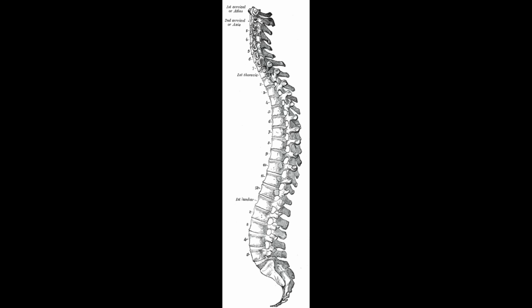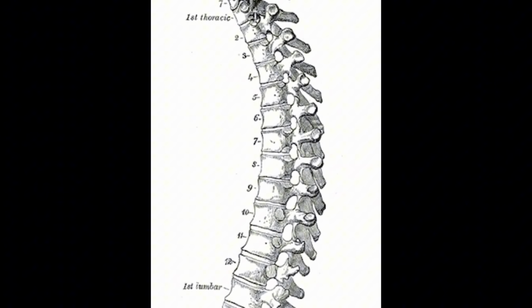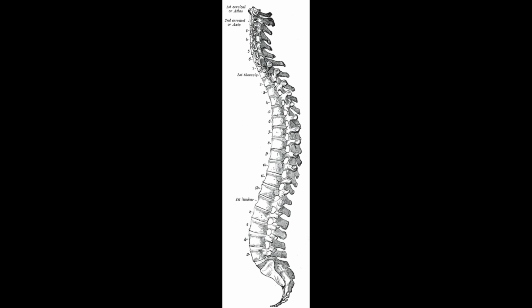The vertebral column is a flexuous and flexible column formed of a series of bones called vertebrae. The vertebrae are 33 in number and are grouped under the names cervical, thoracic, lumbar, sacral, and coccygeal, according to the regions they occupy. There are 7 in the cervical region, 12 in the thoracic, 5 in the lumbar, 5 in the sacral, and 4 in the coccygeal.